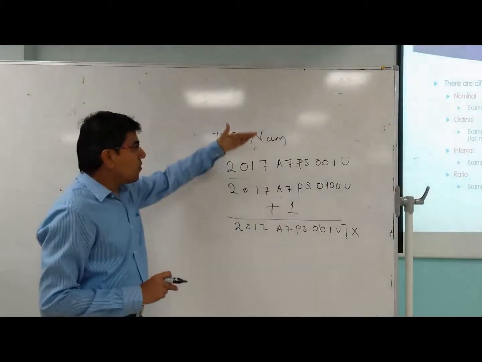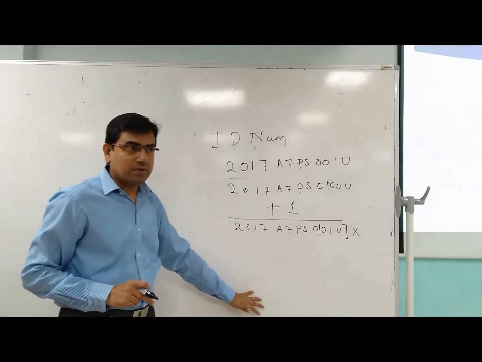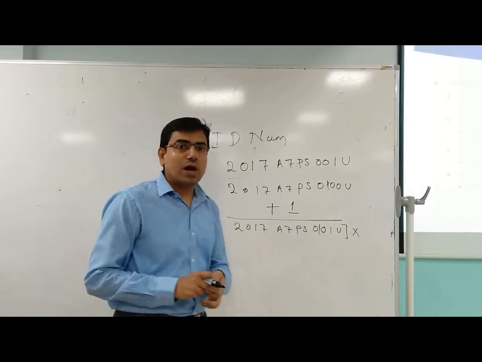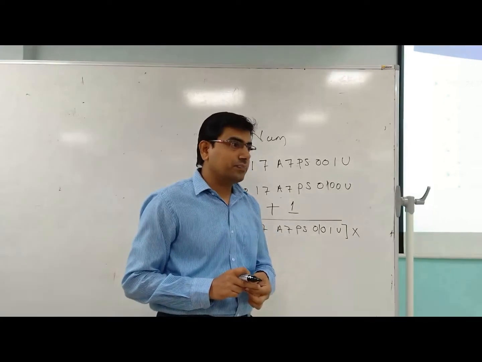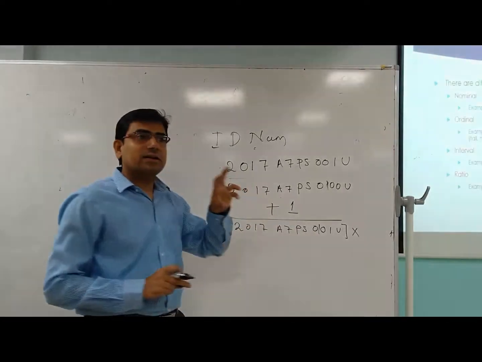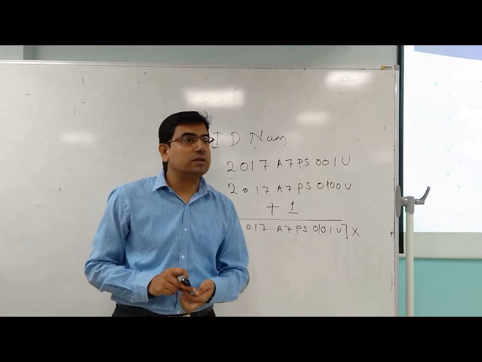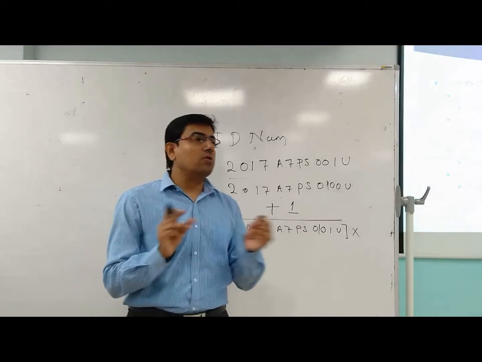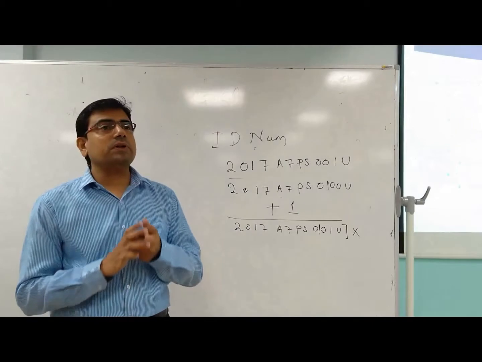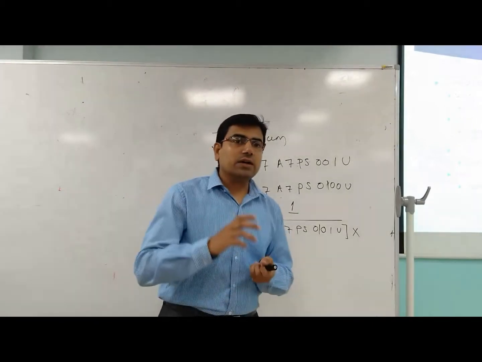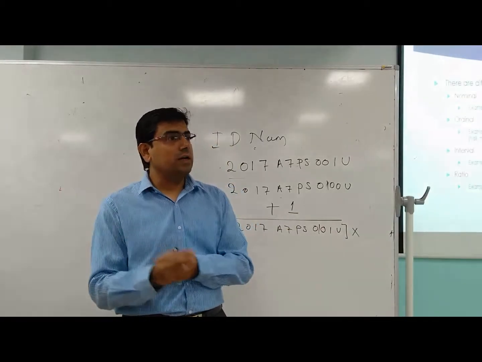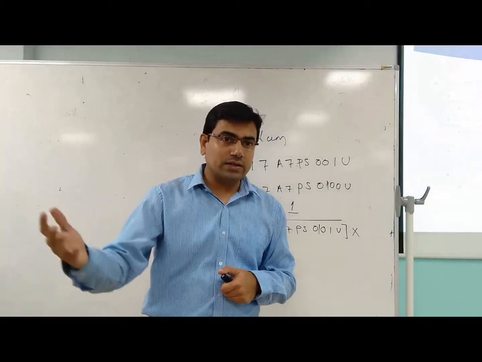Suppose I have the list of all possible ID numbers, and the next one is taken from that pool of ID numbers, then it is possible. So as nominal data, there are some operations which are restricted. Not all operations are valid for nominal data. Even if you take, for example, the zip code of a city, and you add 1 or 2 to it and assume it is a valid zip code of another city, it may not happen.